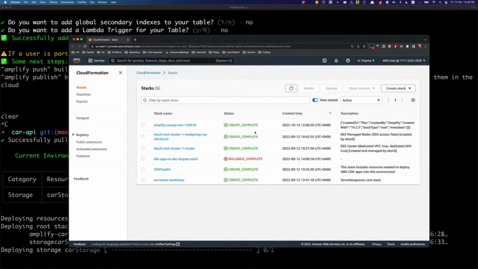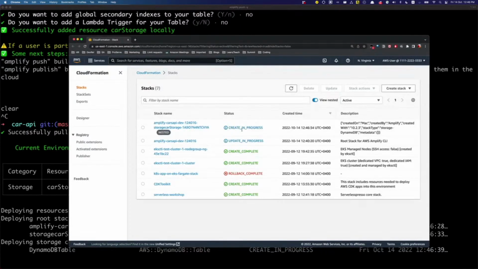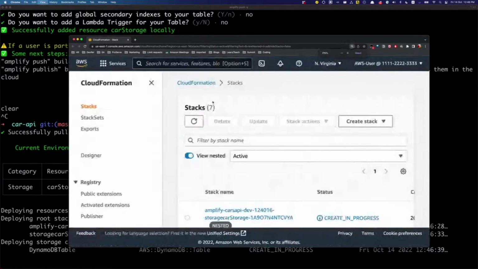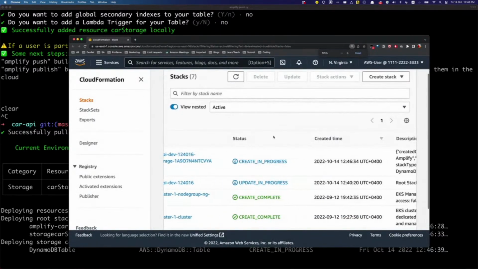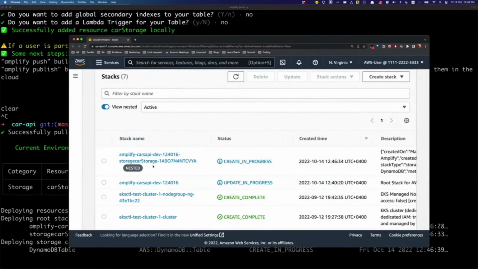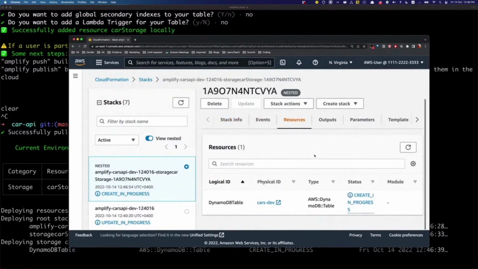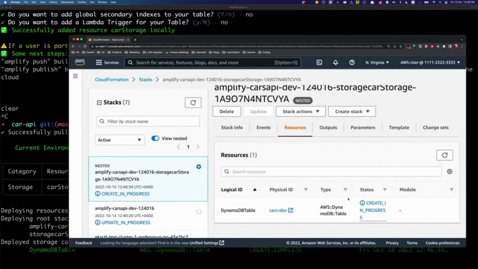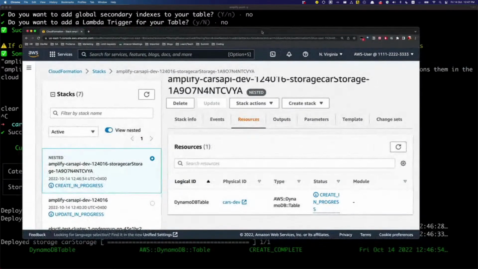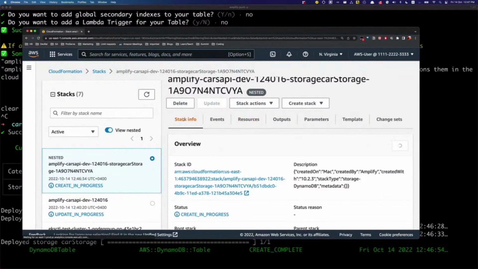But when it does this, this is where you'll start seeing that a stack is being created. So this is basically a CloudFormation stack, and as part of the stack, it is creating all these different resources over here. If I go in over here, these are all the resources. It's creating a table in this case, and this is actually being created. You can always go back and fetch these logs in the CLI if you need to, and get an idea of what's actually happening under the hood, how much time it's taking, and if something eventually fails. It'll take a bit to create this for the first time.